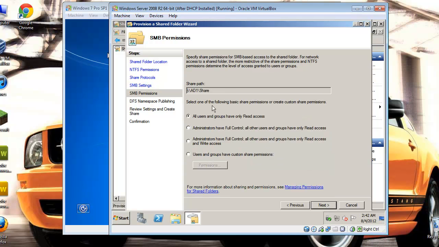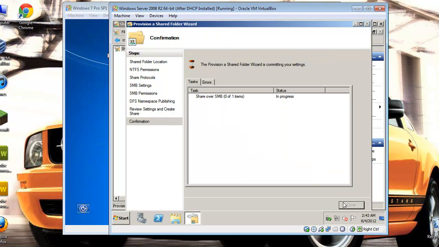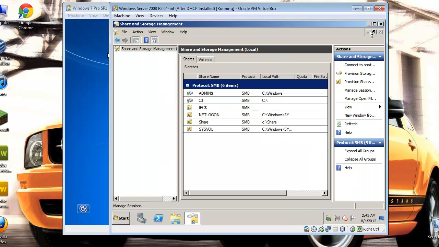Okay, here is where you can edit the permissions. I like this one because it's very similar to what I showed you earlier, where administrators have full control and all other users have only read access and write access. So you can go even further and edit the permissions manually like I did before. I'm not sure whether this means domain users or every other user, but for right now, this is fine for me. I'm going to click Next, Next, and Create, and that's going to finish very quickly, and that's done.